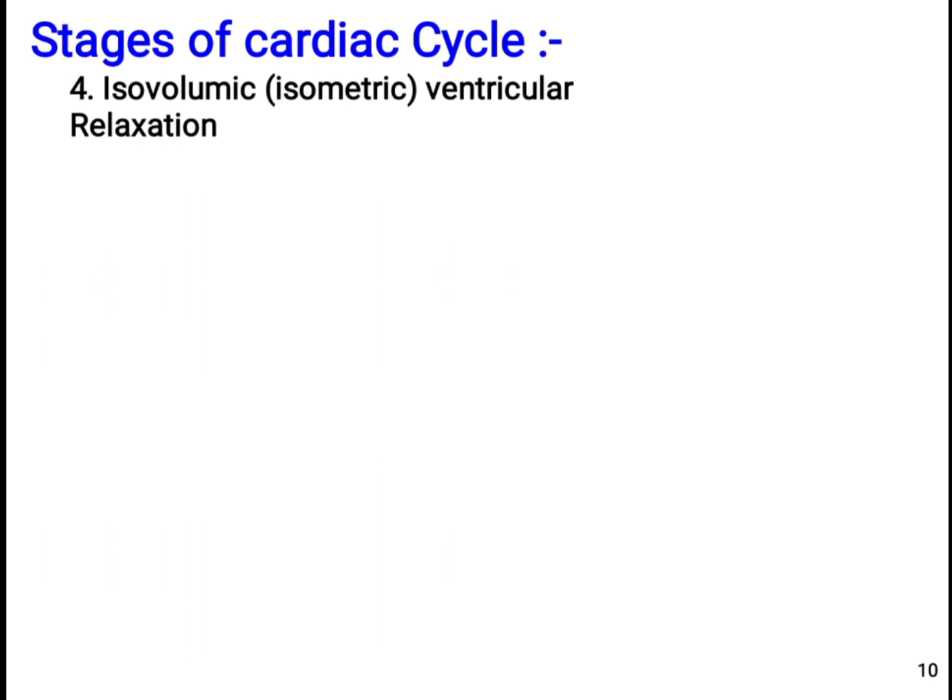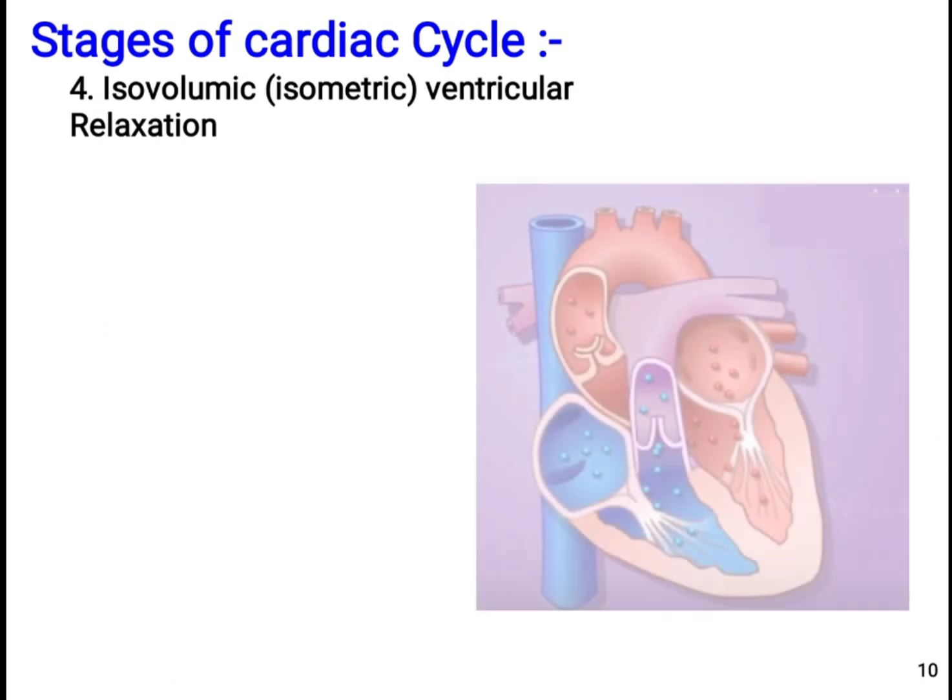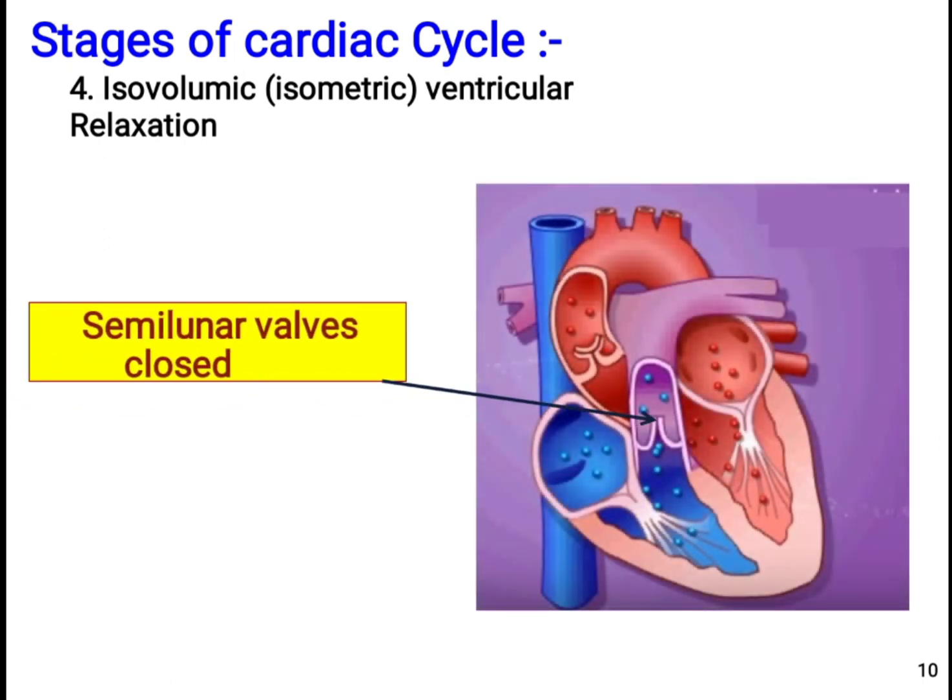When the ventricles start to relax, the myocardium of the ventricles is now relaxing. As it begins to relax, the pressure within the ventricles falls below the pressure within the great arteries, that is to say the pulmonary artery and the aorta. So this blood tends to fall back toward the ventricles. That need to fall back, because of the negative pressure now in the ventricles, causes the snapping closure of the semilunar valves, that is to say the aortic and pulmonary valves.